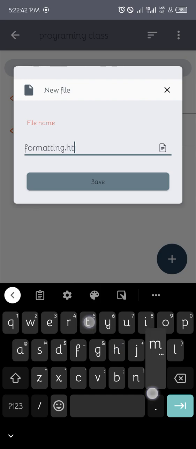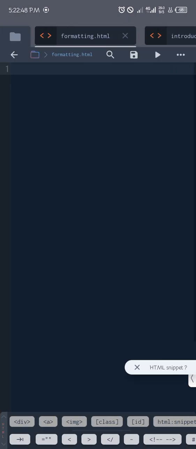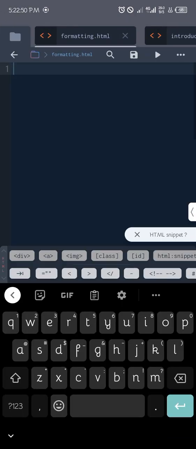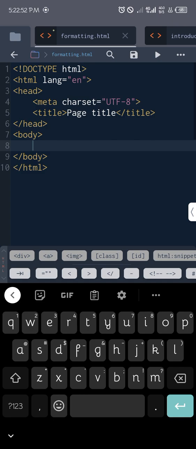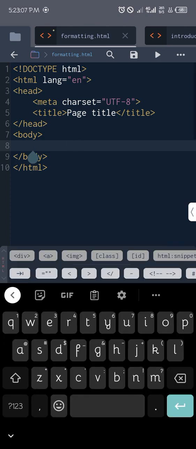Now, if you have used MS Word before, you would understand there is what we call text formatting, and the major text formatting that we have in MS Word is the italic, the bold, and the, what's it called? We have the subscript and the superscript. So I'm going to show you all that. We have that in HTML as well.